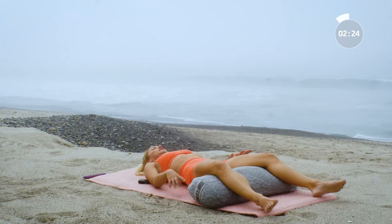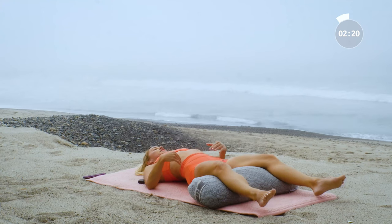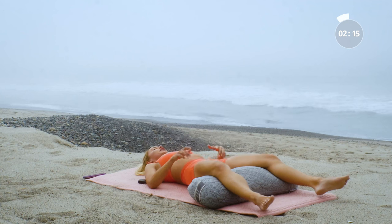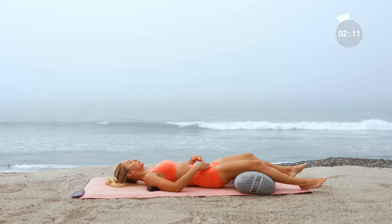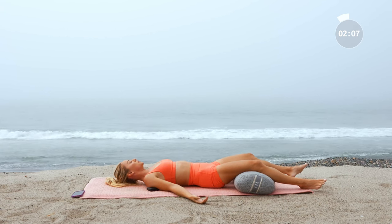Release. And I like to kind of tuck my tailbone under like that because sometimes we get stuck in this anterior tilt. So go ahead and if you're that type of person, like how I am, kind of tuck it under to help stretch your low back. And I want you to just continue to practice surrendering here.